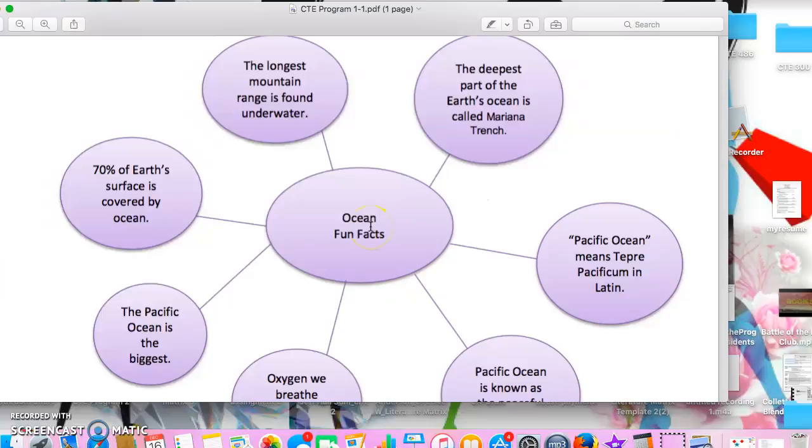Now, I didn't do several different shapes, and I didn't change the color. I kept it the same. But you guys have the option to have this one color and this one another color. But I would recommend whatever color you choose for the facts, that each fact shape has the same color. And if you want to make it like this where everything is the same color, that is fine as well. So we're going to get started, and we'll see how it goes. And I hope that everybody understands the assignment and is able to do it.